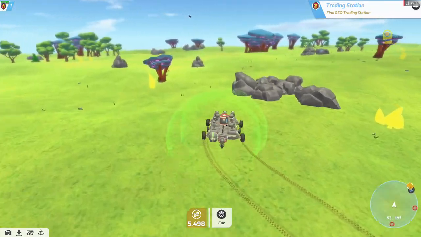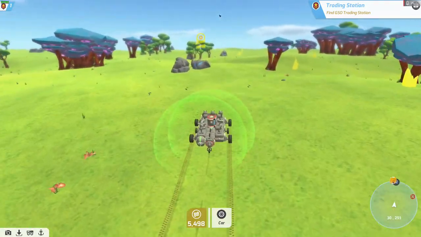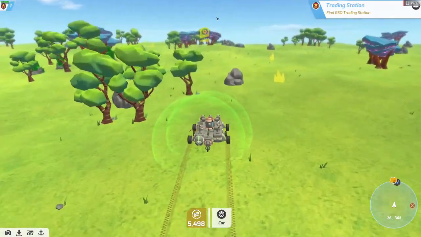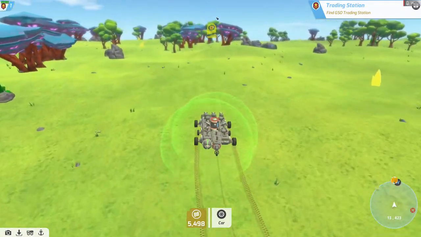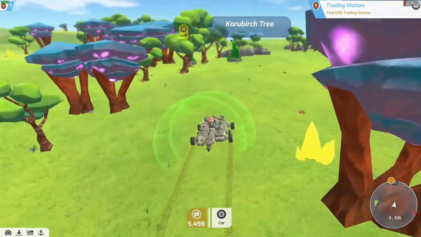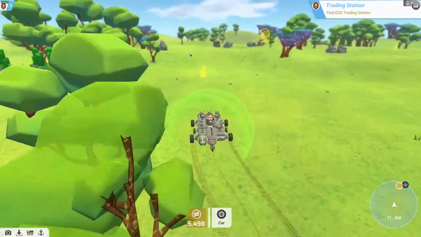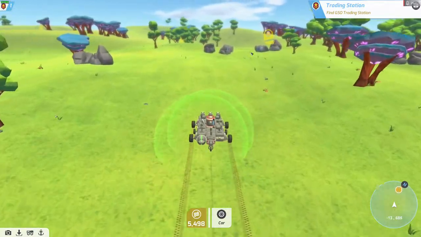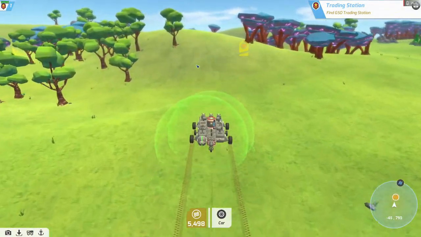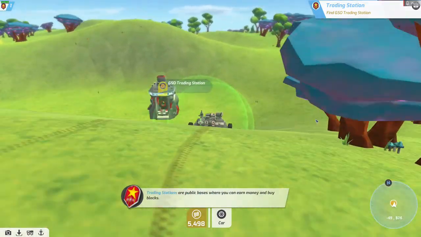Where am I going? Over here. Ah, trading station. You don't have to fight those guys. You could actually just keep driving and avoiding them. And all this stuff, everything that you see, you can mine it for building stuff later, and it will show you what's going on. And there's the trading station.